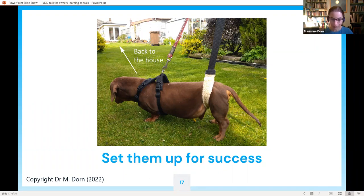Many dogs are motivated by food, some just want to explore their territory, and others just want to go home and have a snooze. If your dog just wants to go home, carry them a little way across the lawn and face them towards the house — they might then march back with you slowing them via the lead, taking better steps than if going in a direction they don't want. As a general rule, don't do more than five minutes of sling walking at a time.